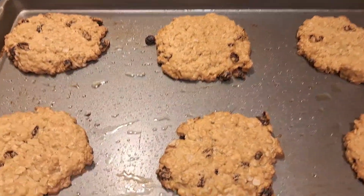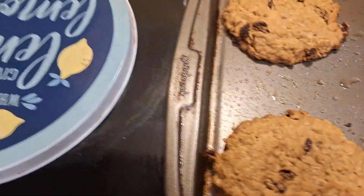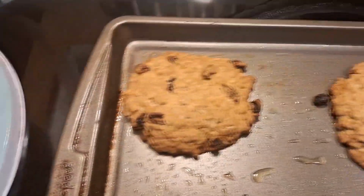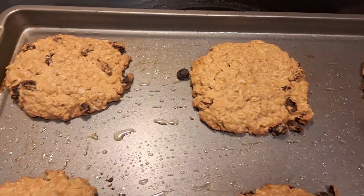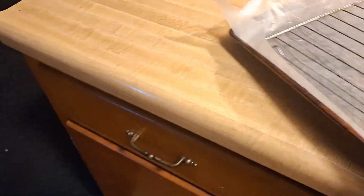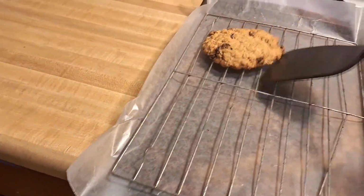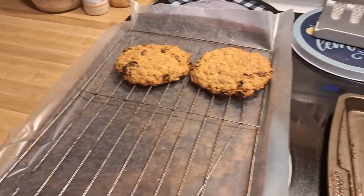All right, y'all. They just came out of the oven. I think they look okay. Make them a little more round, but hey, they look pretty good. I tested one. So I'm going to put them over here on my cooling rack. And then I'm going to start my next batch.